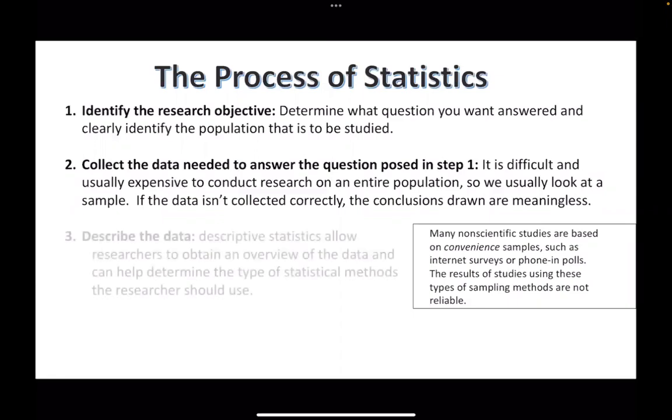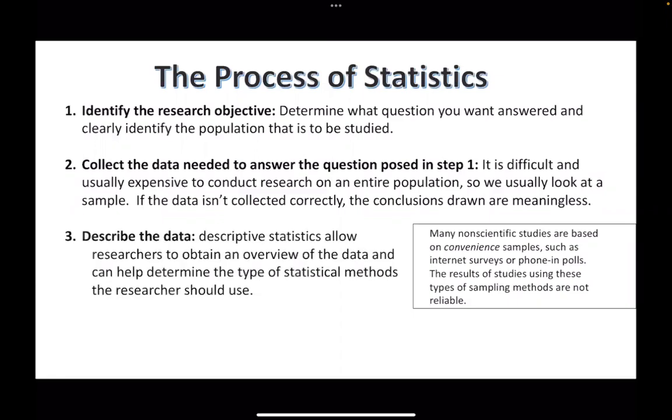All right, moving on. After you collect your data, you need to describe your data. You're going to do all sorts of math and analysis, and this is where you're doing that. Once you do all of this math and apply your statistical methods, you can describe what you found with your data. You're not drawing a conclusion yet. Usually you're just saying, here's what I found.